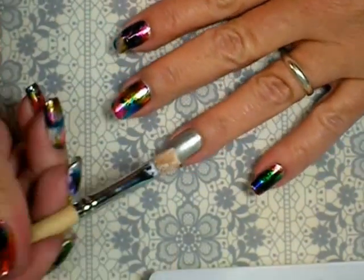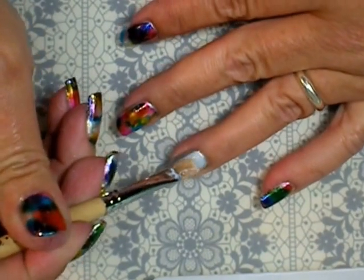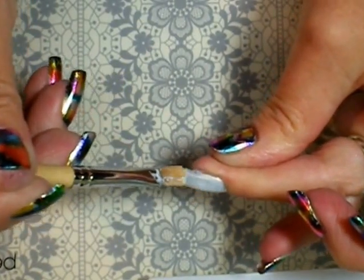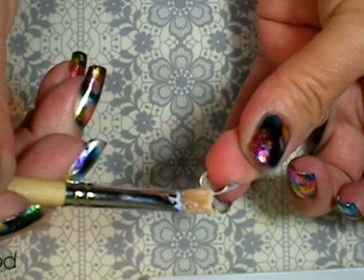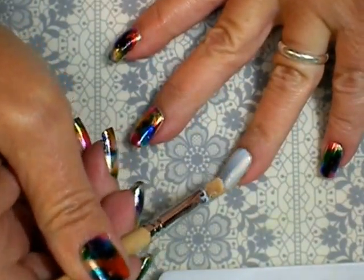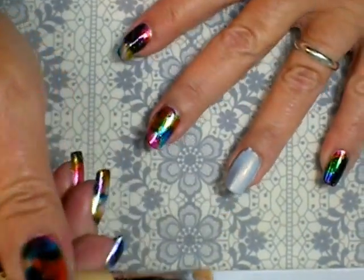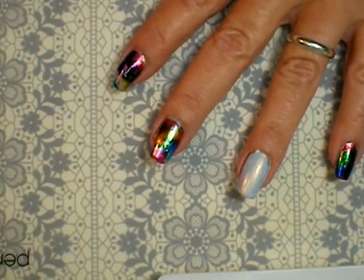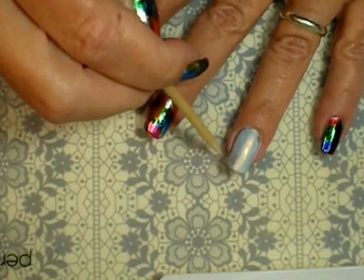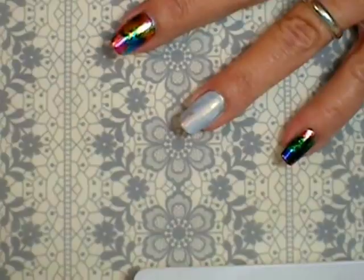But anyway, so I get a little bit on the brush and I'm just going to paint it on my nail. And you want to make sure you get it all the way over to the sides and even cap the tips with it. And I just keep kind of going over it until it looks like it's, because I guess using the top coat and over the nail polish, it doesn't give it just a flat surface to stick to.